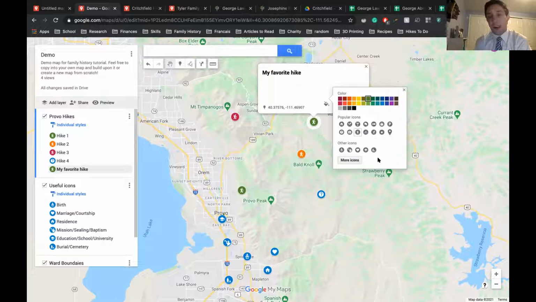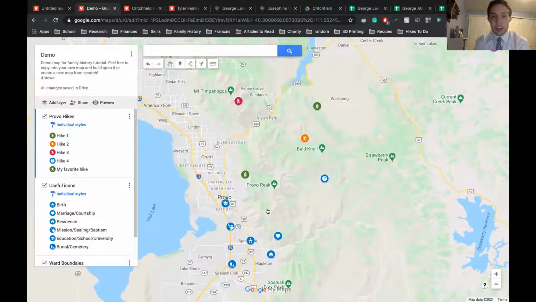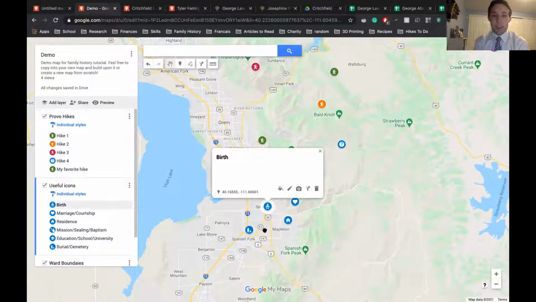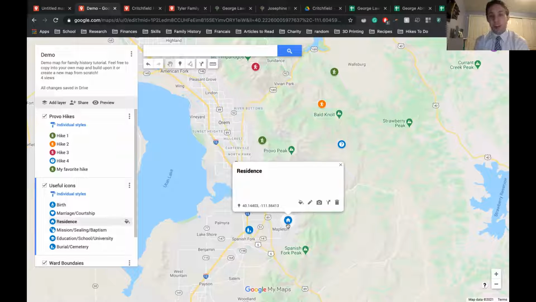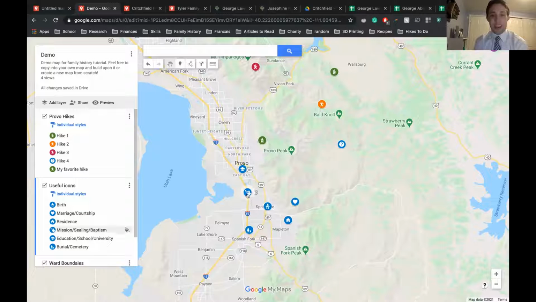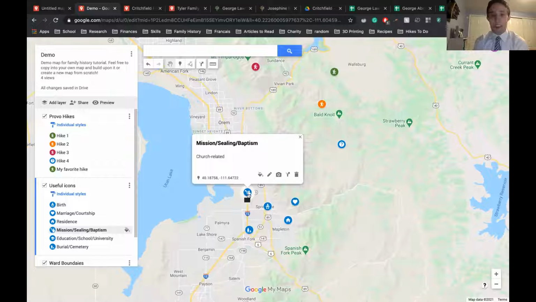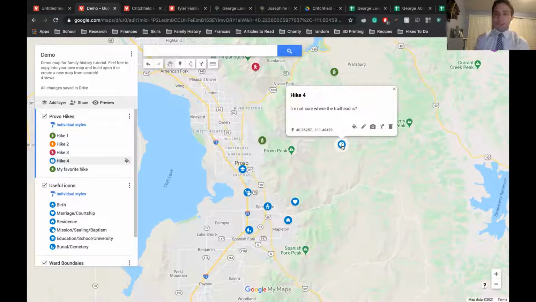With family history, I've used a lot of different ones. Actually, I have examples down here. They have a baby icon that I use for the birth. There's a cemetery icon. There's a home icon for where people live. I use the heart icon for where people get married. You can be creative with this. This really was awesome. They actually have a Captain Moroni icon. Go figure. So I use this for missions. I just thought that was pretty cool. They also have a question mark icon that I've used.